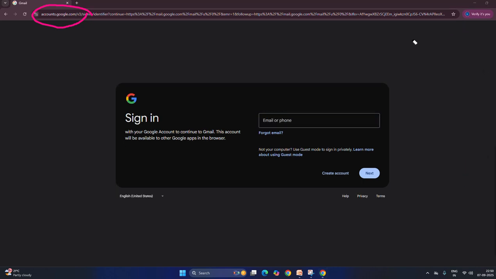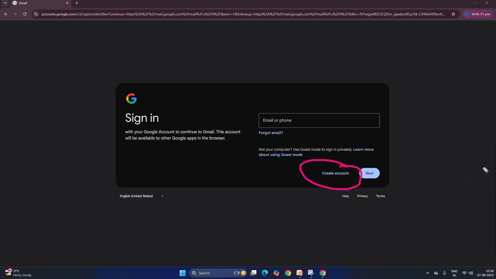By default, it asks us to sign in. Sign in means that if you have already created an account in Gmail, you enter with your username and password. If not created, and we are going to create one now, here we choose the option create an account. Under the sign in option, that is create an account. Now simply click on the option create an account.